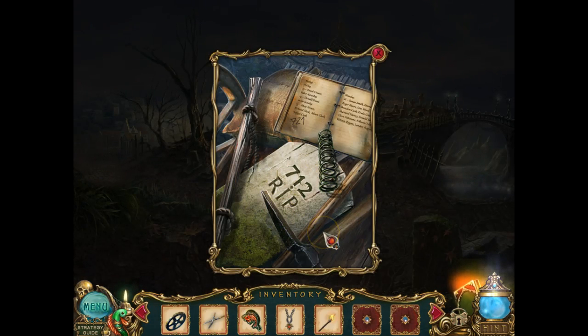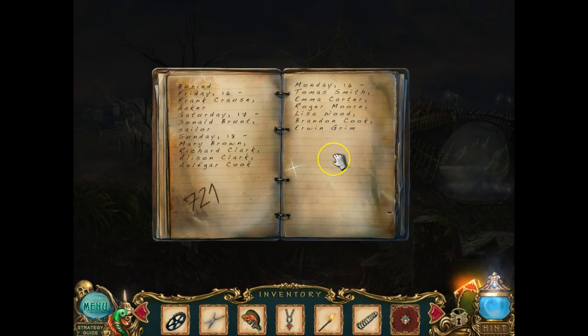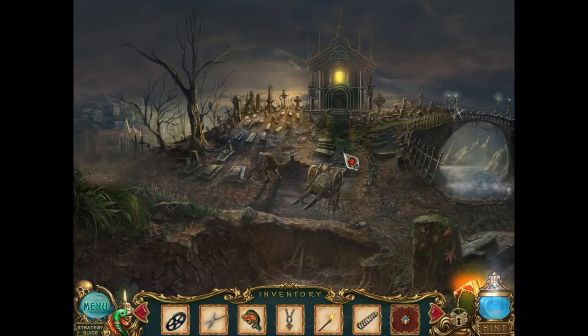Here's the tombstone that had the code that we needed earlier. But here's the spring. And here's some notes. Buried, Friday 16, Frank Crusay, Baker. Saturday 17, Donald Brunt, Sailor. Sunday 18, Mary Brown, Richard Clerk, Allison Clerk, Effinger Cook. Monday 16, Thomas Smith, Emma Carter, Roger Moore, Lisa Wood, Brandon Cook, Edwin Grimm. 721, the code that we had earlier. Well, that's just a lot of people that died and got buried.